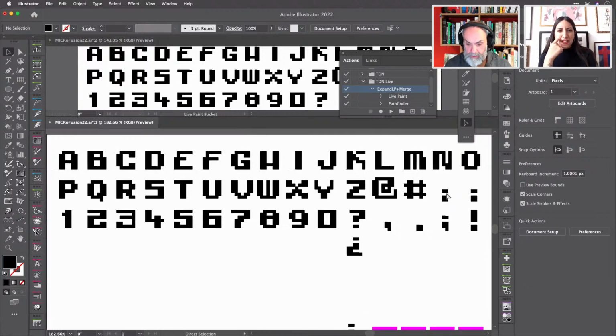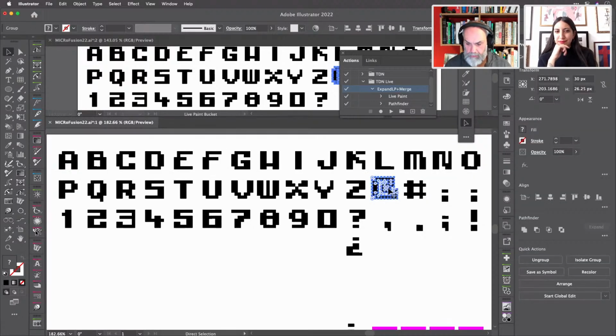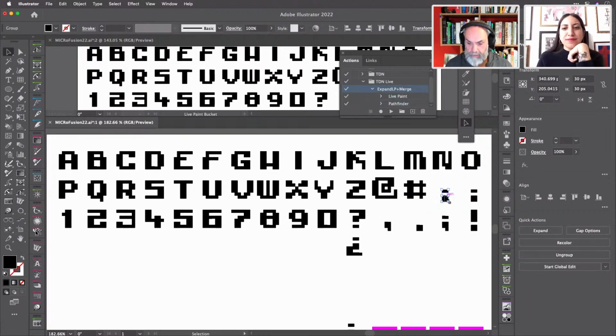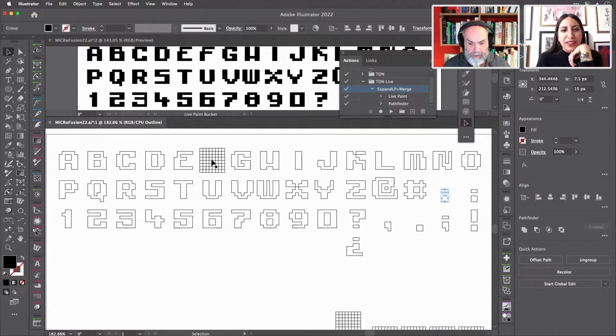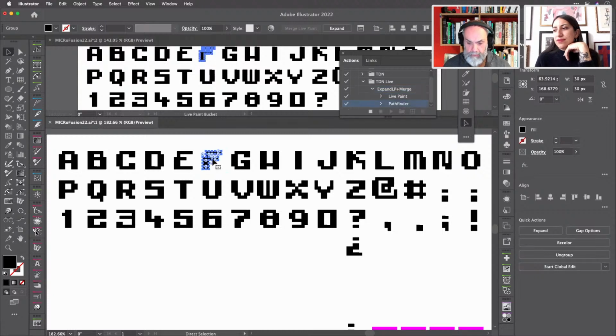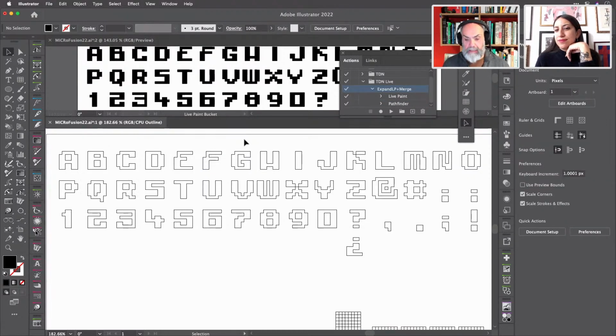Right. So I'm just going to drop back in and pick up the Octothorpe. Which one was it that was not done? There we go. This one here. Done. And then there was one more, which was the F. So let's go back to that one. Again, you can see not a big deal, but you can see already the value of doing that. Just that quick flip into outline mode shows you if there are any potential problems that might go on with that.